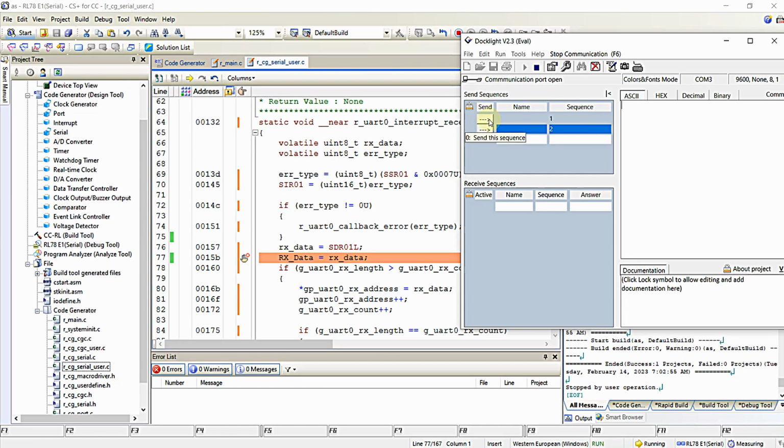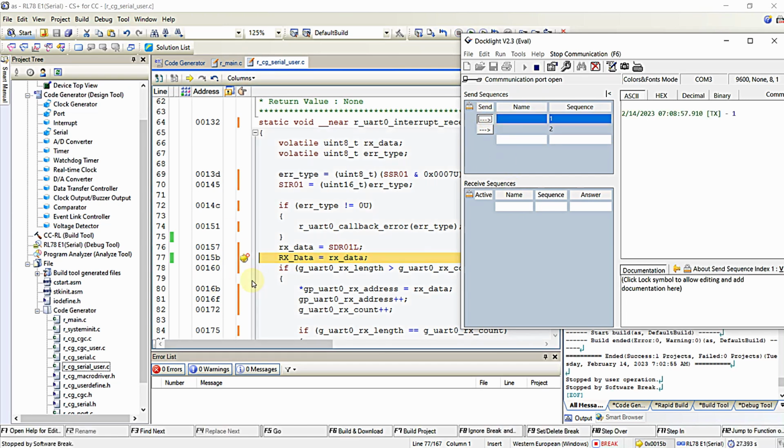So when I click on this, you can see the breakpoint has been hit right over here, which means this function is called, that is the UART reception interrupt is called.